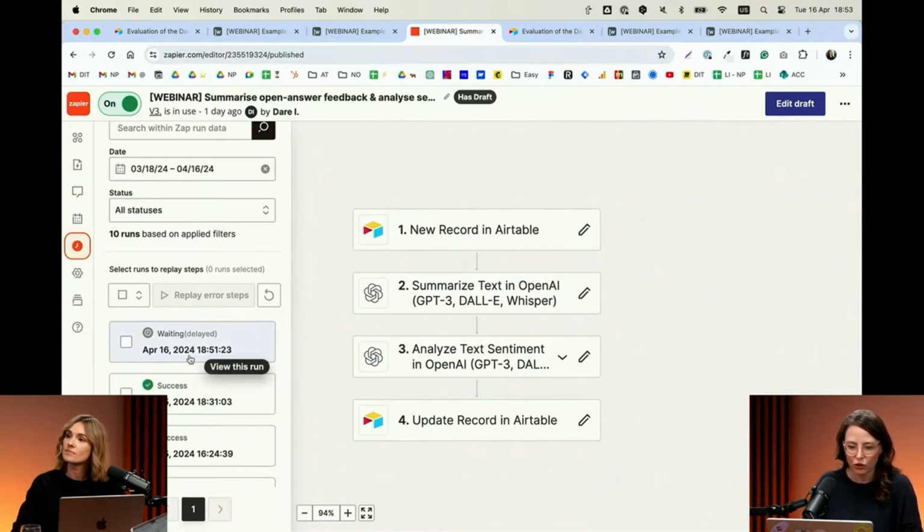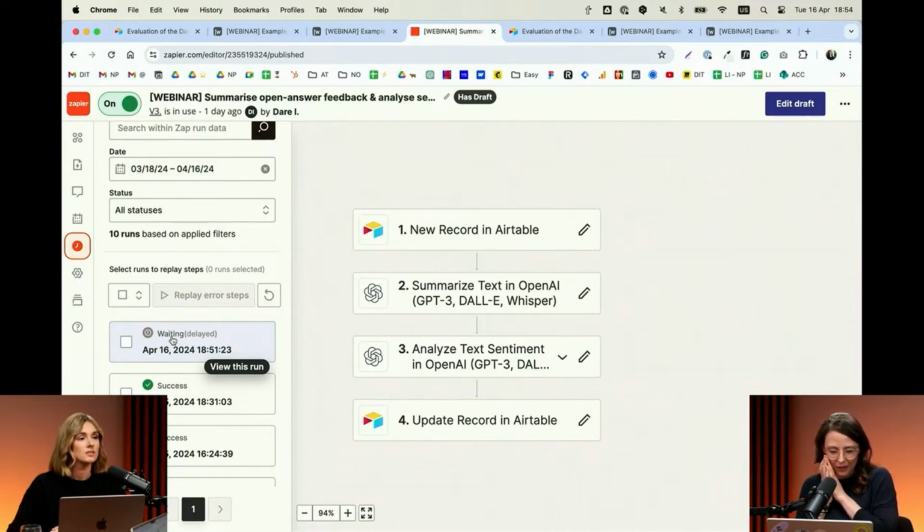Effectively, it shows you all the times this automation has run, and you will see here that this is the automation that I kicked off by sending the form earlier, and we are still waiting. It was recorded by Zapier. We are still waiting for an answer, and this is because of the OpenAI API, which unfortunately sometimes takes some time.